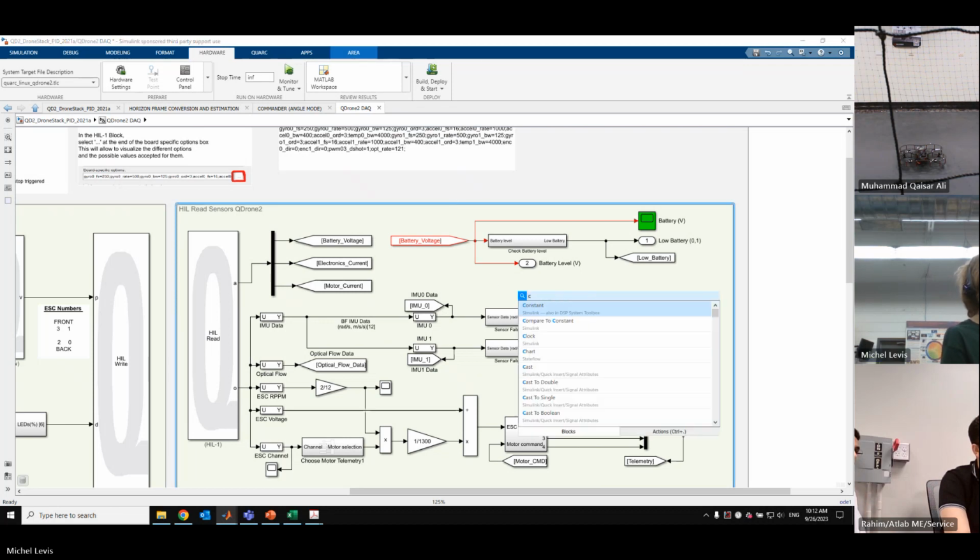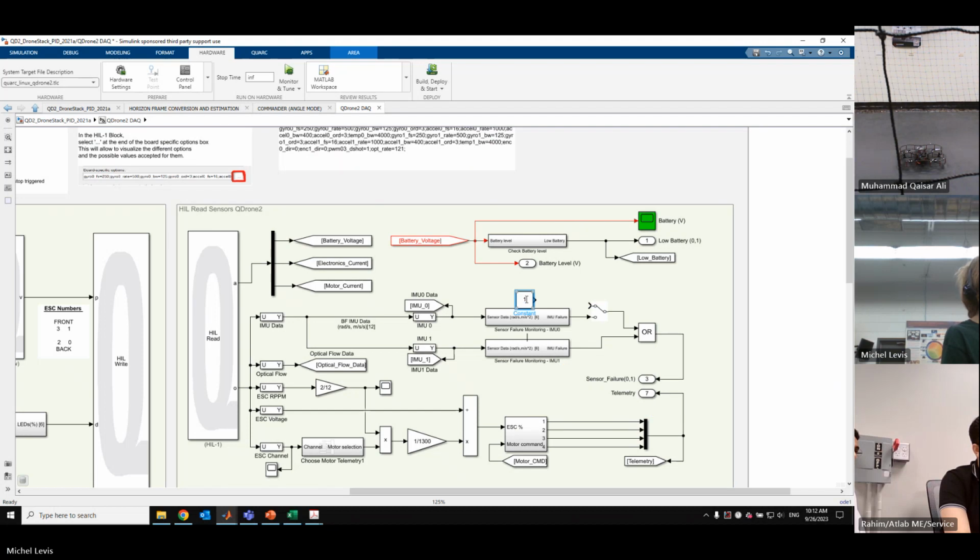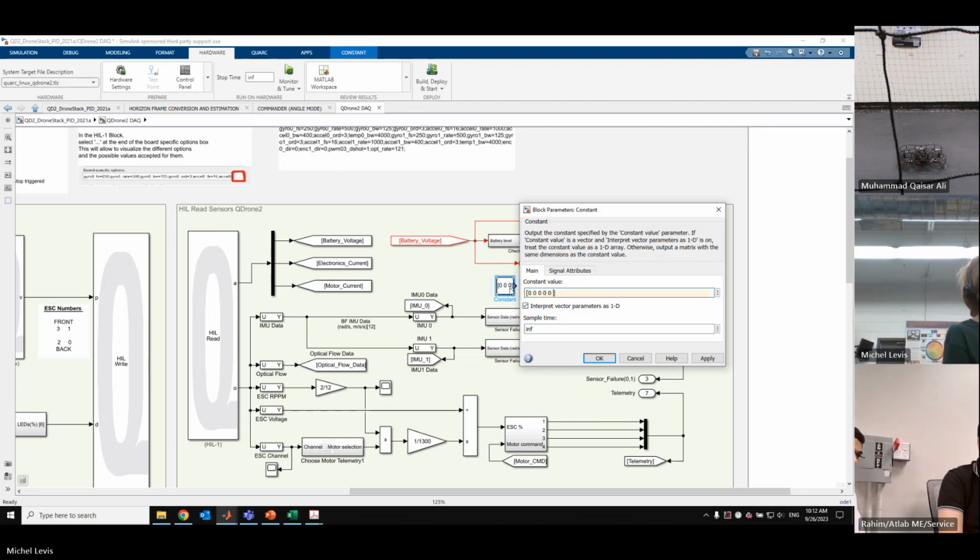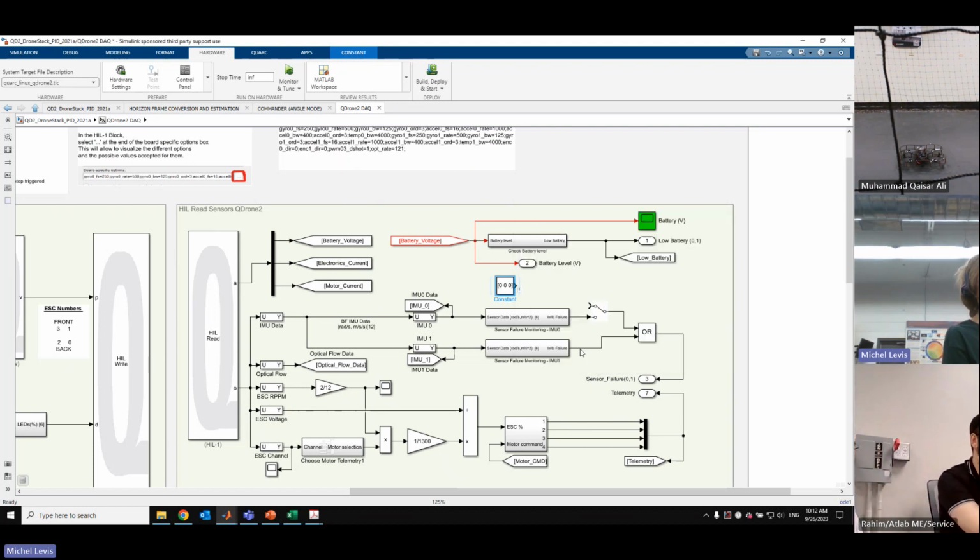And then set this to zeros. Actually, sorry, it'd be 6 zeros because you have gyroscope and acceleration data. So it's actually 6 vectors here.